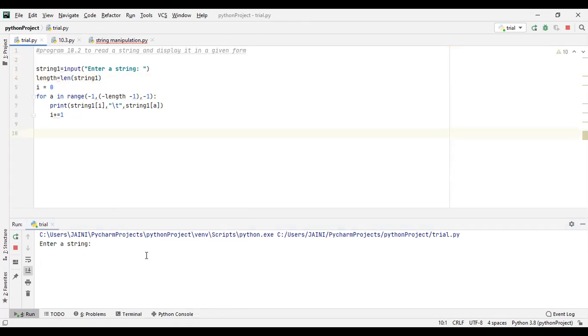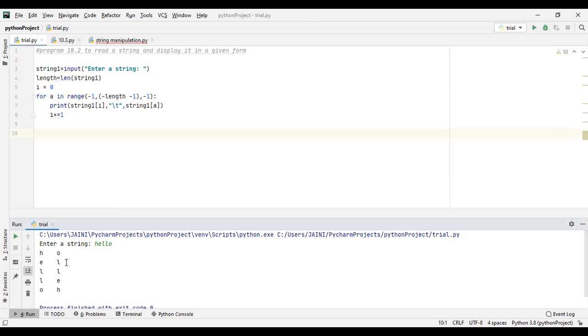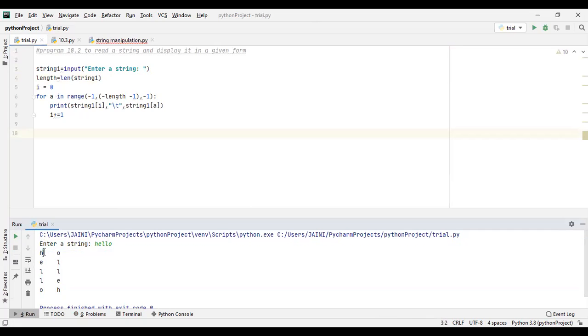So right here at the bottom, I have enter a string, and I will say hello. Okay. So this was my code where I am printing hello and hello in the straight order and in the reverse order using the same line. We are going to talk about these today. So this was the code. Okay. So this is Pycharm, and I'll teach you all how to download these now.